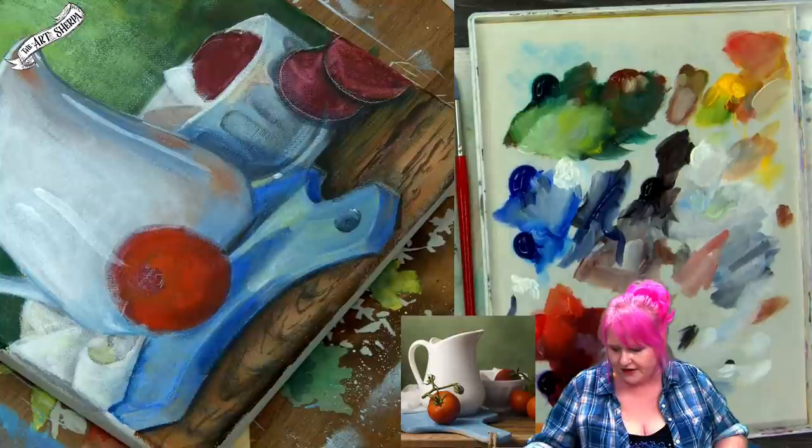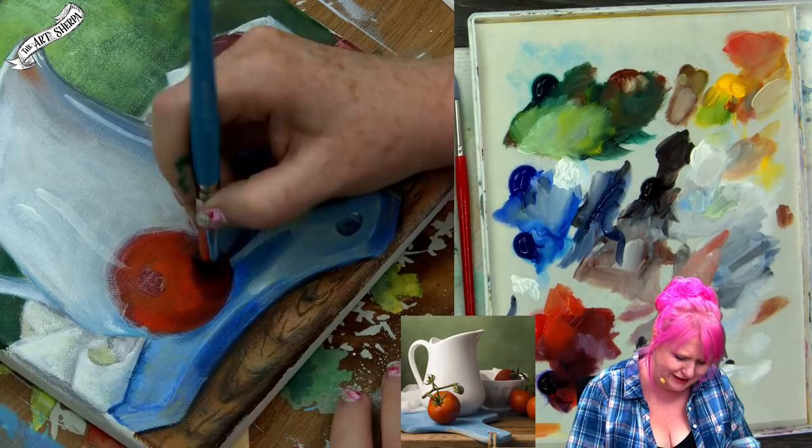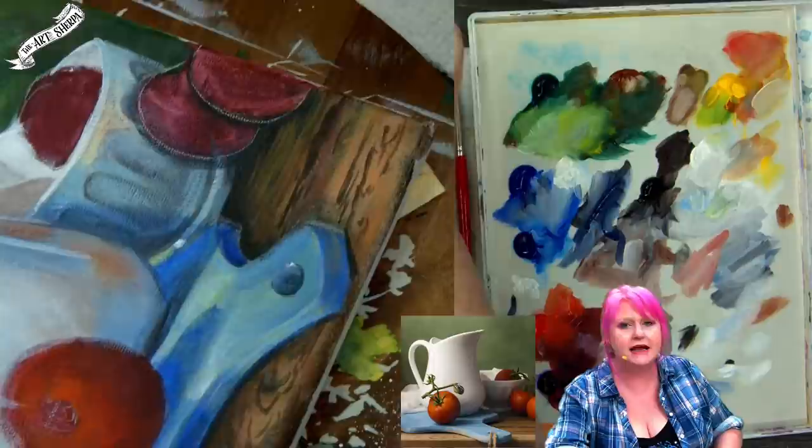I don't want to be mistaken for one of the crazy people who say you should never use black in painting. Did I never use it? Did it hurt you once? What happened? I just need to ask a follow-up question too. I'm like, what happened? Did it jump up and bite you? What did that tube of paint do to you?